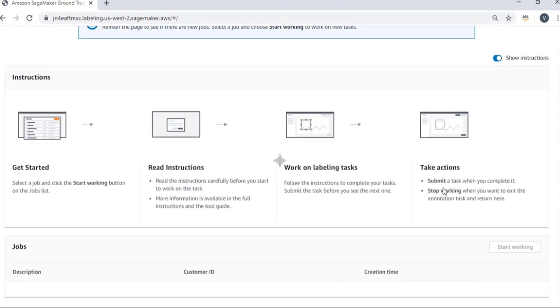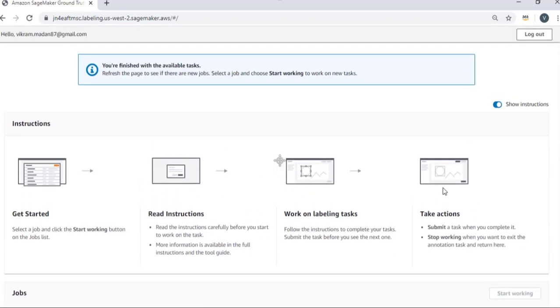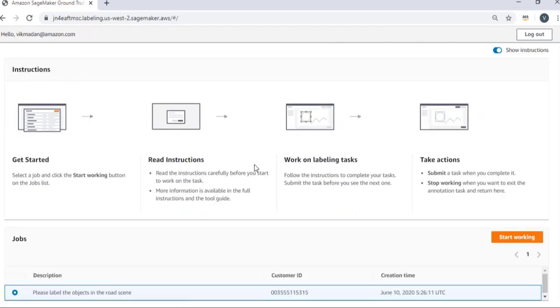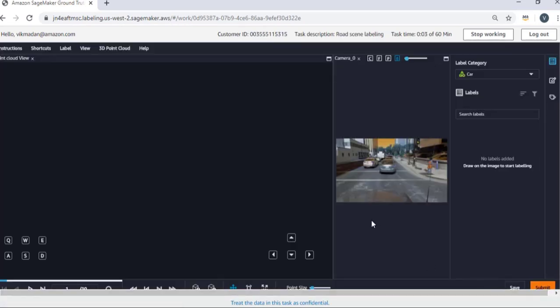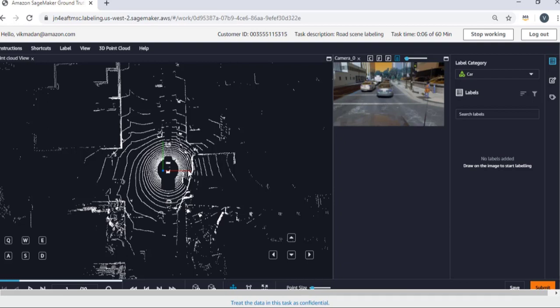And we're going to sign in, and you're going to see the job here once the post-processing is done. So I'm just going to reload the page here, and there we go. So here's the labeling job. And you can start working and check out this labeling job. It's going to load up the task, and you'll see the labeling UI here. And with that, we're done. So that completes the demo.